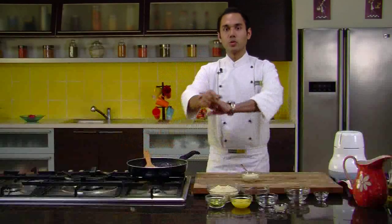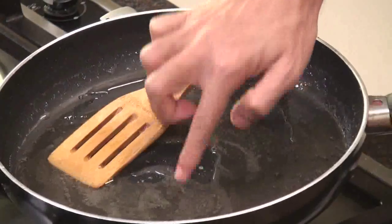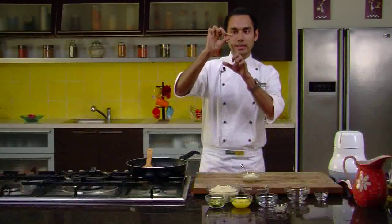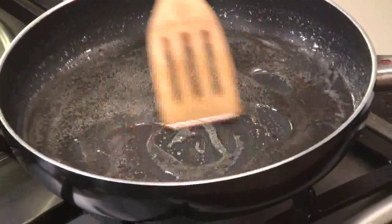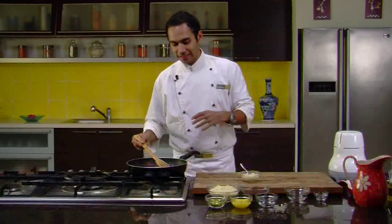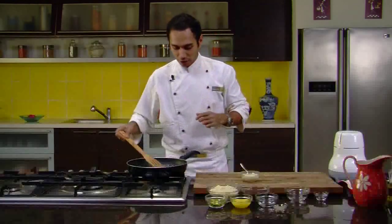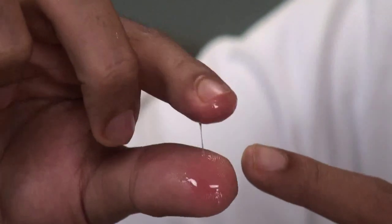Perfect. So let's do a quick string check, is what I call it. See, so now we don't see a string. So that means it's not done. We still need to cook it more till the time there's a string. So I cooked it for 2 minutes more, and I think now it's ready to give us that string that we're looking for. Yeah. Now, see, there's a string that's coming.